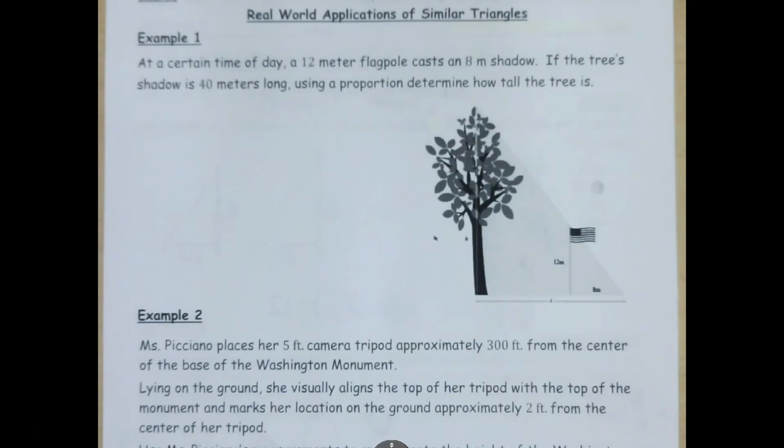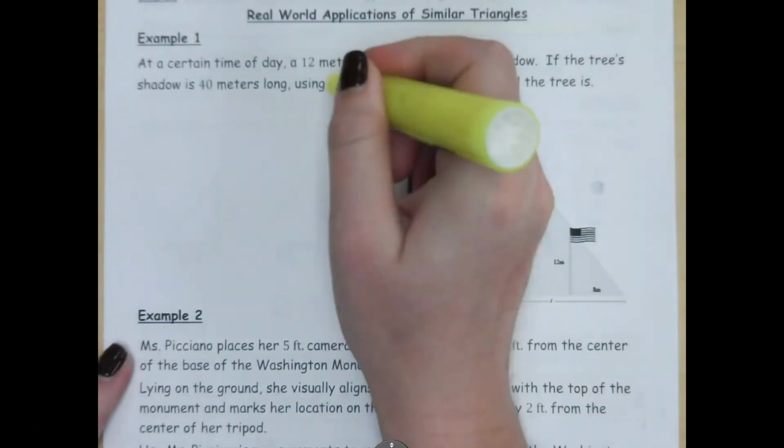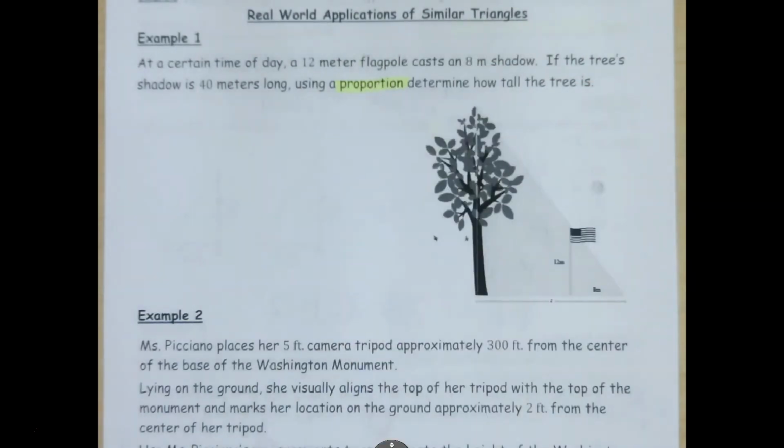All right, if I want to use a proportion, which is important, I want to highlight that. Anytime I see proportion, I should be thinking similar triangles. So that means I should have 2 triangles. They could be the same size, but really they're supposed to be different sizes. Usually I have a small one and a big one, just like we saw on the first page. So I'm going to see if I can identify my small triangle and my big triangle based on the information that they've given me.